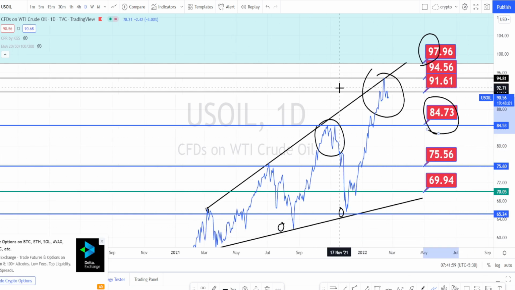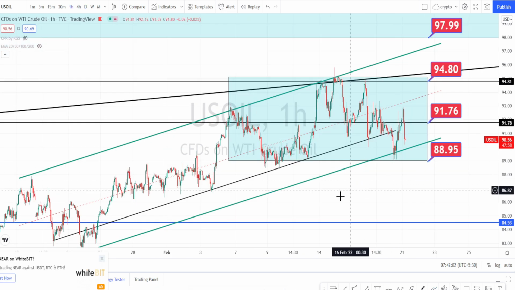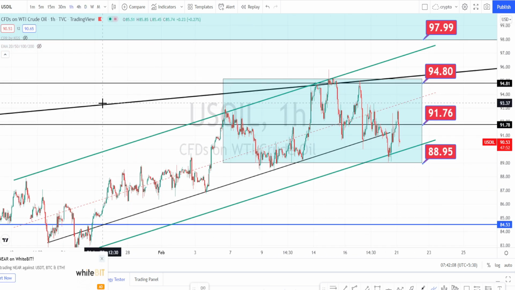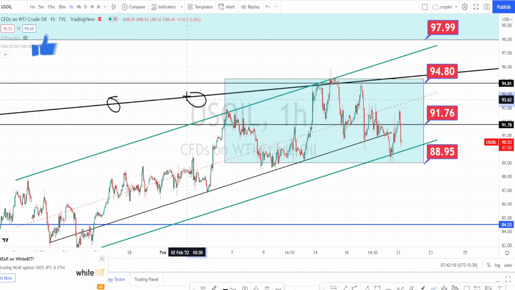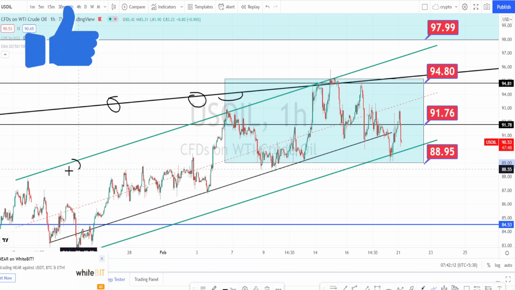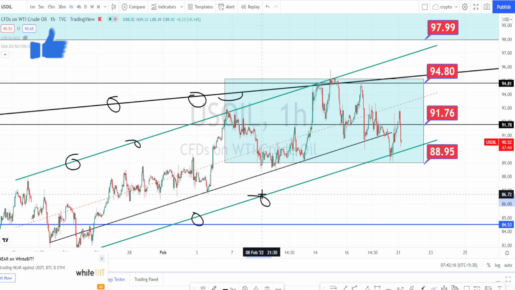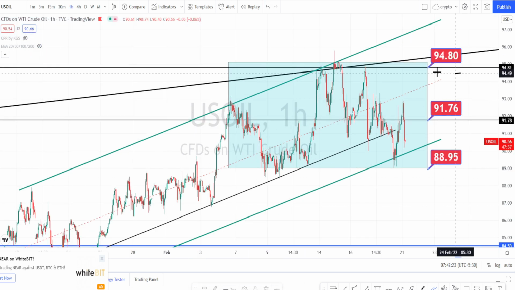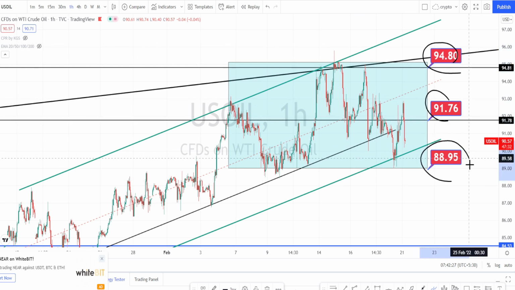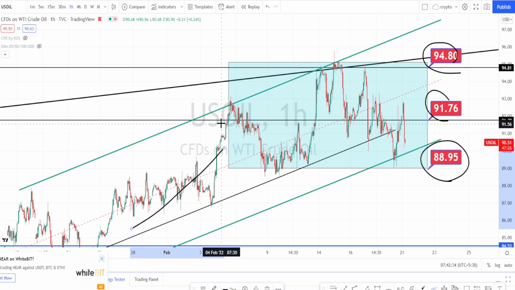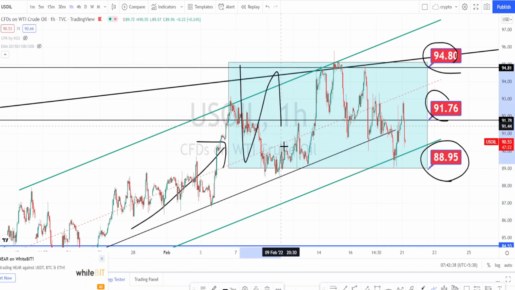Let us do the analysis in hourly time frame. I am in hourly time frame now. Here we have the higher time frame resistance line running over here, and I have drawn a channel pattern also, which shows that it is still in a very nice bullish trend. And we have the higher time frame resistance levels over here, and we have the support levels also. And when we notice the price action more closely, up to this level, it was going on a very nice bullish trend. Over here, it has started to consolidate.